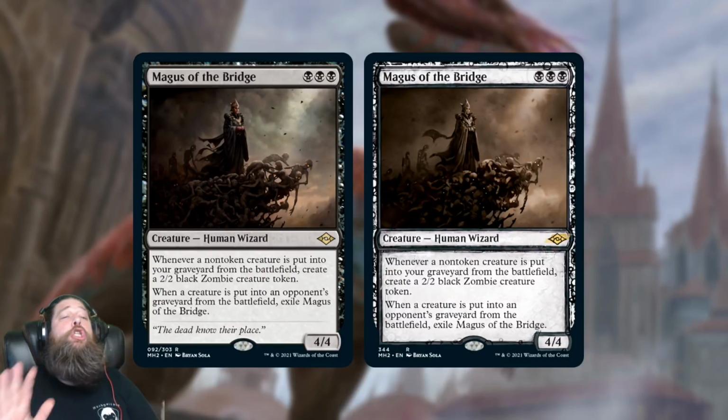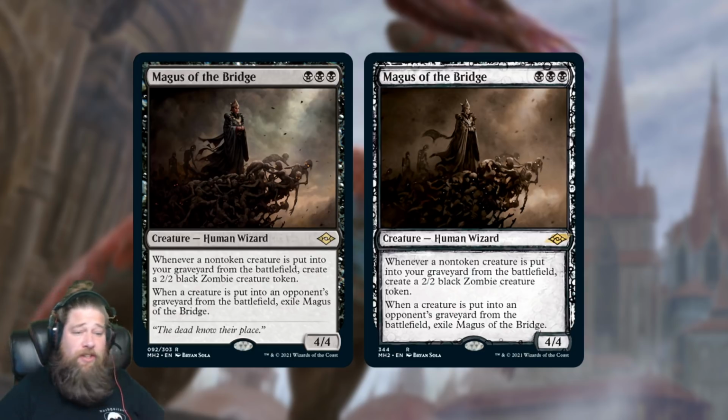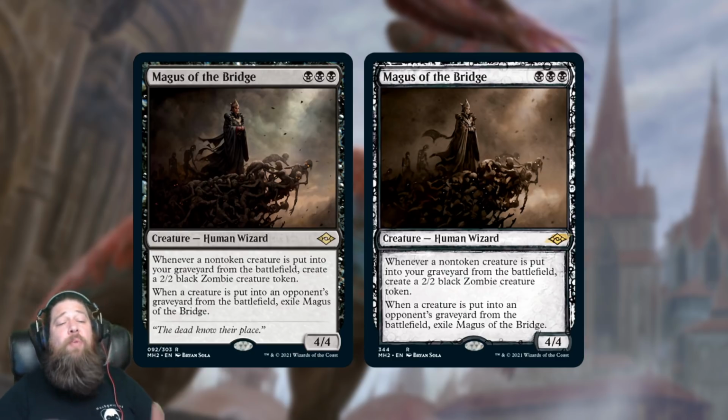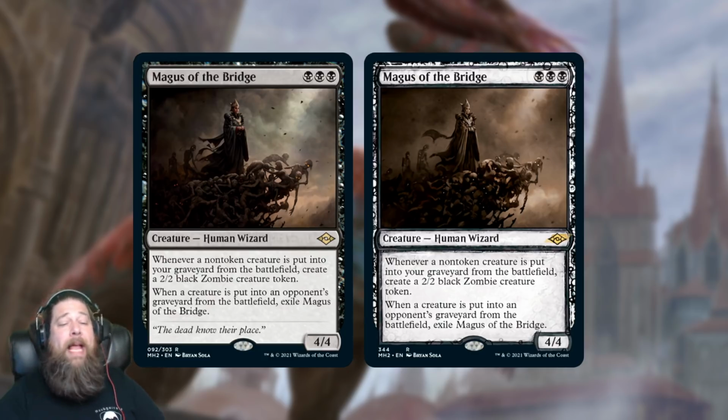Next up, we have a new Magus, Magus of the Bridge. So, 3 mana, triple black, you get a 4/4 Human Wizard. Whenever a non-token creature is put into your graveyard from the battlefield, create a 2/2 Plague Zombie creature token, and when a creature is put into an opponent's graveyard from the battlefield, you have to exile Magus of the Bridge.